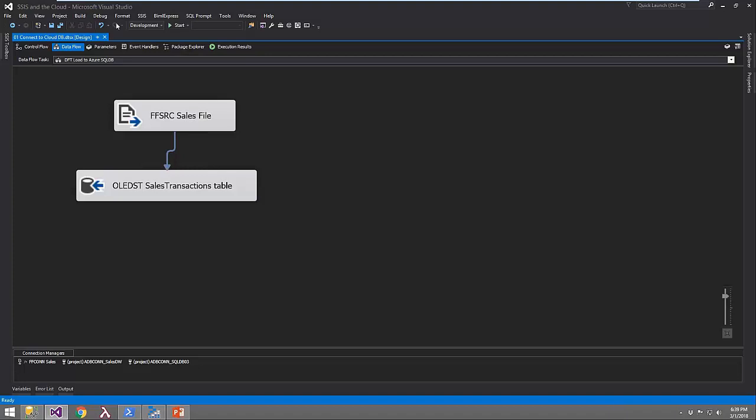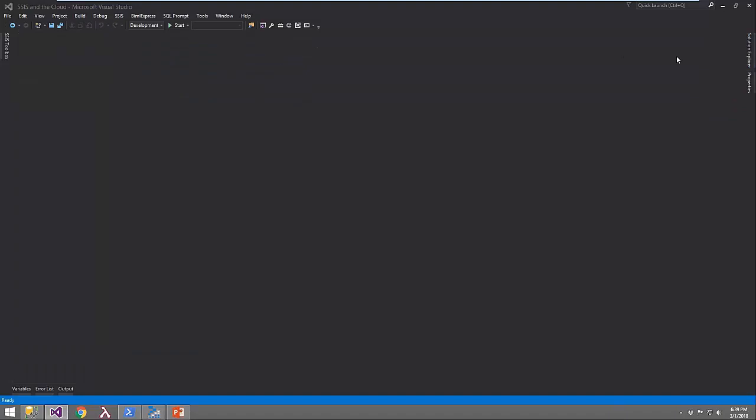But for a case like this where I'm working purely from a local file, maybe it's a flat file like this, maybe it's a JSON file, a set of files, or an Access database, running an SSIS instance on-prem is absolutely the way to go. It's certainly the simplest way to set that up. And as you can see, for the most part, SSIS really doesn't care that that was a cloud destination. It's just writing out to some database that you define.